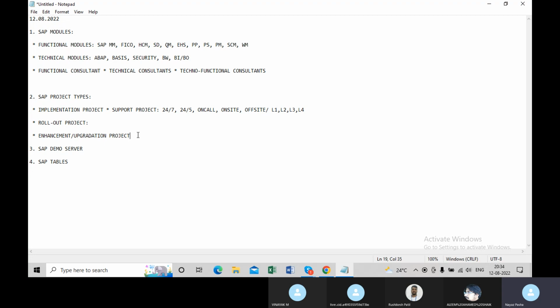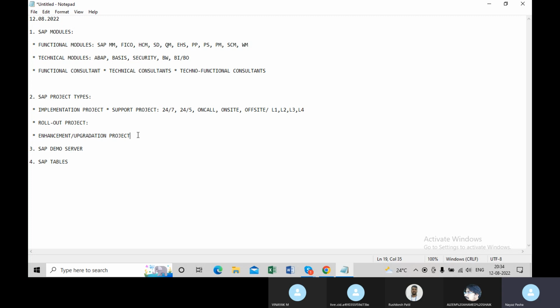Last, enhancement or upgradation project means, here, let's say the client is already using a software, SAP ERP software, but they want to upgrade the project. They want to upgrade the software to the latest version, or maybe they want to migrate from your ECC system to S4HANA, for example. Or let's say they are using 10 different modules.